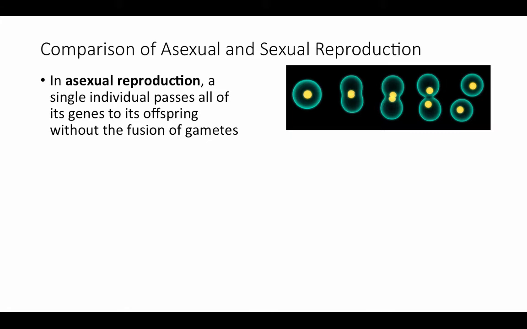And so we've seen this in cell division, so unicellular organisms that just divide to reproduce is using a form of asexual reproduction in which the whole genome is passed on directly from the parent cell to the two daughter cells. This happens in many plants that can reproduce, often both sexually and asexually. So the example here you see is a strawberry plant that sends out these runners. This is a modified stem that then produces roots and creates another plant. If you were looking at a field of strawberries, you would say that these were all different plants, but basically these are the offspring of this parent plant that produced them asexually.